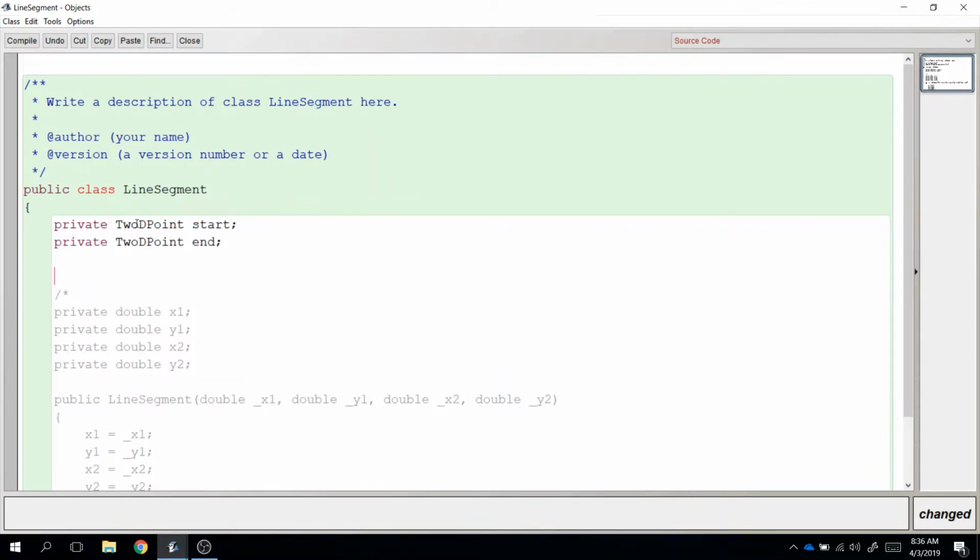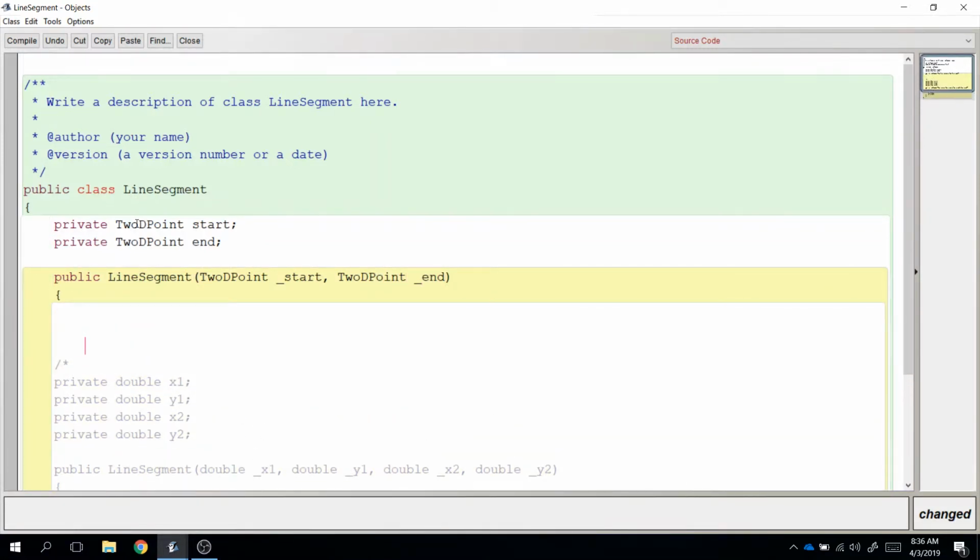And what should my constructor consist of? Well, to construct a line segment, you have one point and the other point, right? So I am going to take in 2 points. I expect this one to be the start, and I expect this one to be the finish or end, but it doesn't really matter for a line segment.